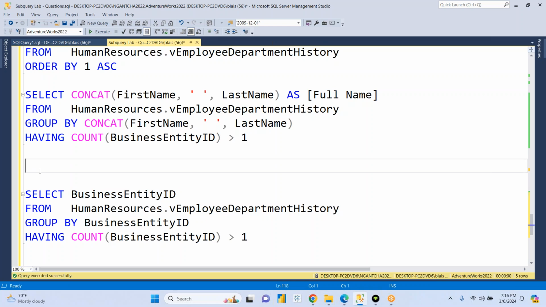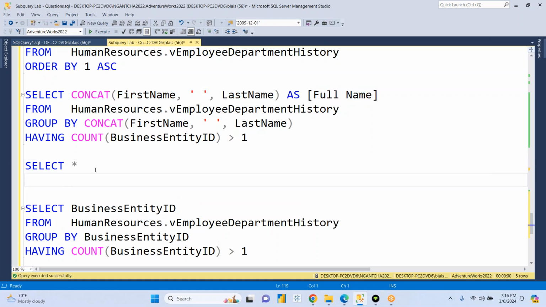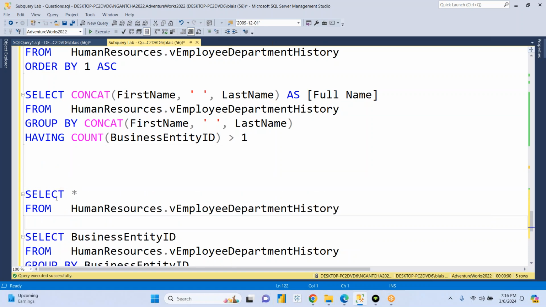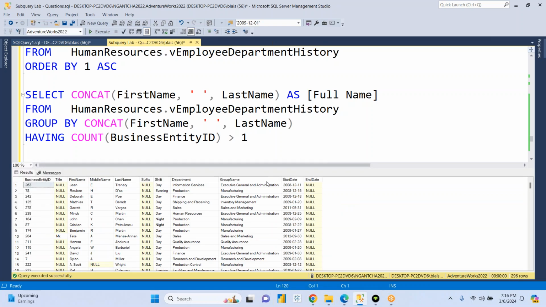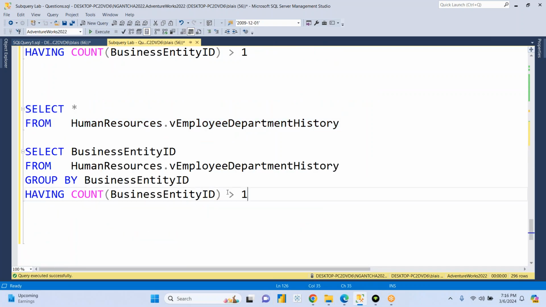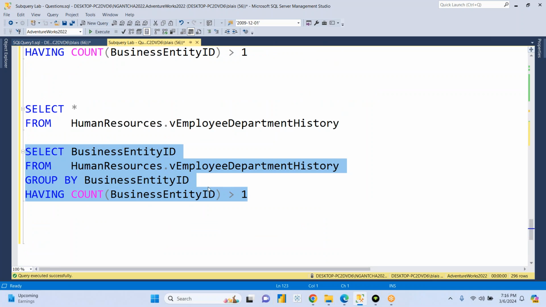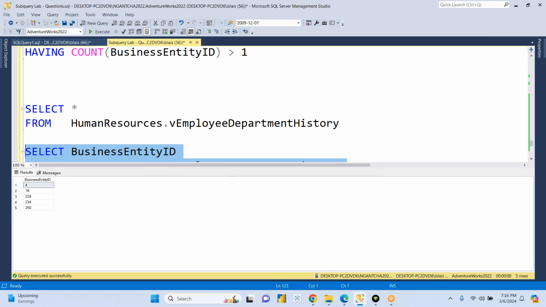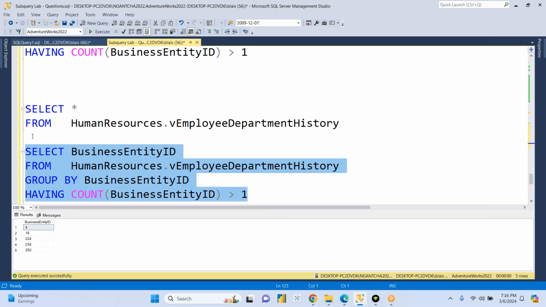Right. And then in the second case, I'm now going to build an outer query. In this outer query, I will use this logic. Now just give me their first and last name. So I'm going to do select star from. The table is going to be the same, this table. Right. So Alex, this is a strategy for a subquery. Right. And now how are you going to combine? This is now the parent query. The parent query is giving us everyone. Remember that 296. The subquery is giving us only those who have multiple occurrences, and our interest is what, on their business entity ID. You must know what the child query is returning to the outer query.